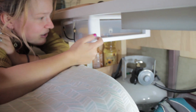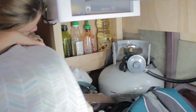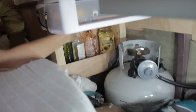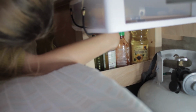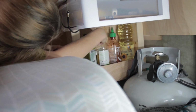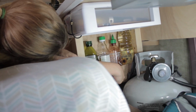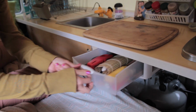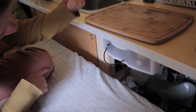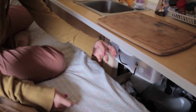So one really cool thing under here is our oil storage. Dustin just kind of put a wall behind these 2x4s, and we can just store Cholula. And there's no Cholula right now because we used it all. Sad. We don't have no more Cholula. For cooking utensils and stuff, we got one of these drawers, and we just kind of screwed it under here so that we have the knives and lighters and things that we need. But we don't want to get cut by or have it flying around, which is great.